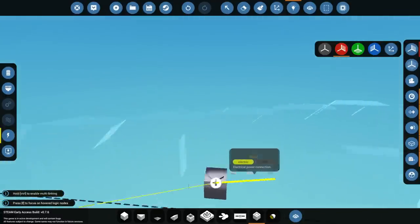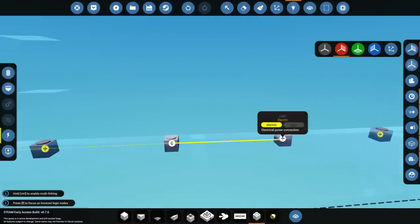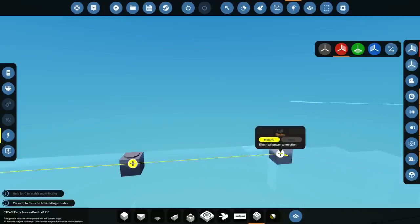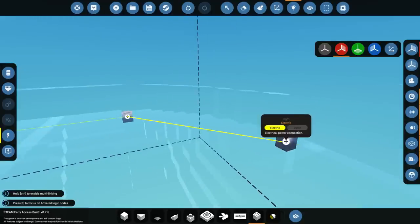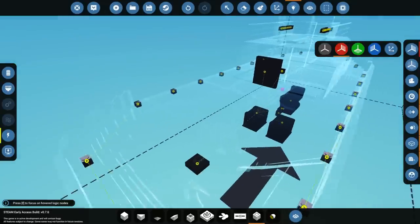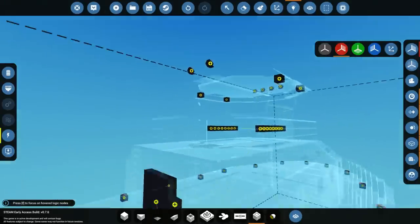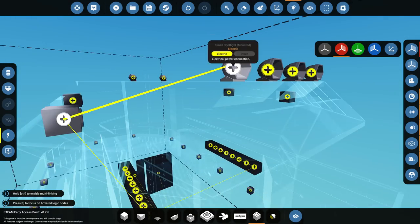We then need to actually attach the spotlights on the top to a button as well. They currently don't move. They don't turn or anything like that, which maybe they should. Or maybe we should have one on the deck that we can move around, because that's also a fun idea, isn't it? They're all connected together. Beautiful. Now that they're all connected and the button's connected, it should work. We're then going to go ahead and do this. So these are all going to be connected to each other as well.